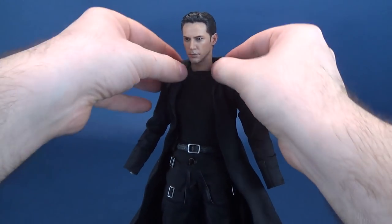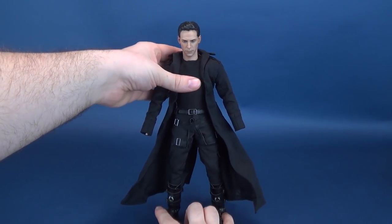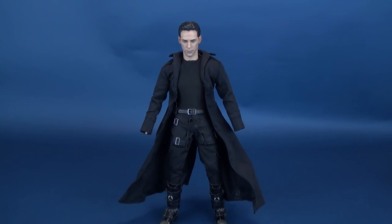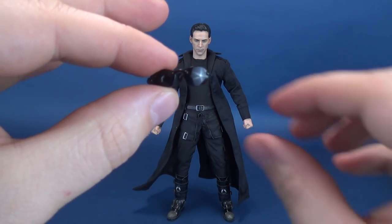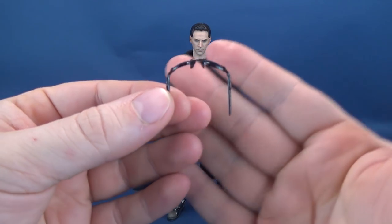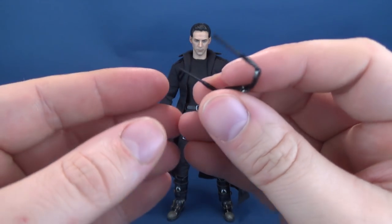At least that's my own prerogative when it comes to displaying the figure. I think he just looks better, personally speaking, with the jacket. And really, all the scenes specific to when he is wearing the jacket, like the lobby scene, the bullet time scene, really the majority of the film. At least when he's in the Matrix, he tends to be wearing the trench coat. So for that reason, that's probably why I'm going to be displaying the figure with the trench coat instead of without. Yes, I do agree that putting him in the jacket is probably the best way to go when it comes to displaying the figure, but needless to say, we move on to one of the more fragile finishing touches that you can put on the 6-scale figure release of Neo, and that is these sunglasses.